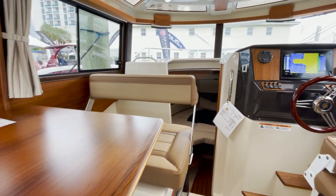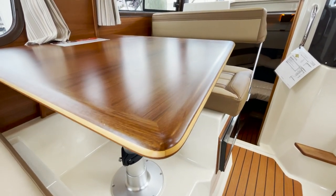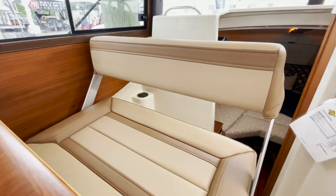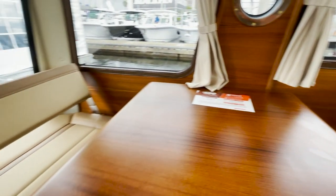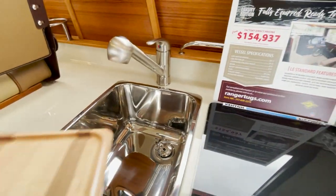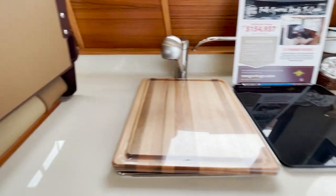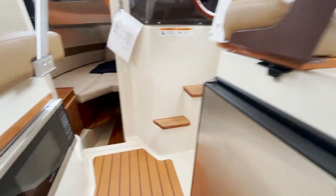This is incredible. Look at the wood grain finish, look at that table — it articulates down and converts to a berth. Modified seating everywhere: you can flip up and down the backrests so they can be forward-facing or aft-facing, then convert it to a berth in the evening — a nice little dinette. You have an interior grill here, again a Kenyon grill, it's a glass-top range. Storage everywhere you look, a nice-sized refrigerator for this size vessel, and of course a microwave.